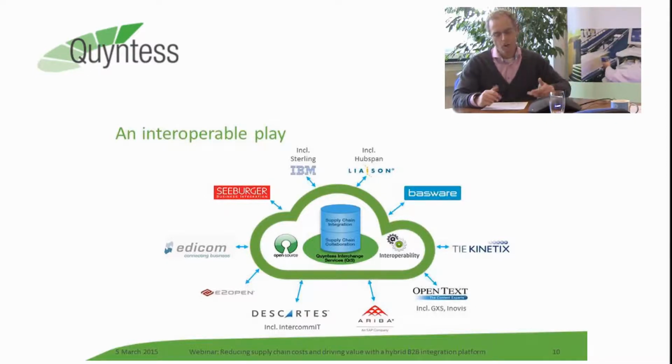We try to invert that way of thinking by choosing an interoperability play. So rather than working with proprietary standards and attracting as many people as possible to the biggest and most beautiful network that we have, we take it as a fact that people are already on different networks, and we play it on interoperability so that it's as easy as possible to connect to any partner on any network, without imposing on that partner the need to come to the network of our choice. So we really have an interoperability play, and it plays to our core message, come as you are, which means that the business partner needs to adapt as little as possible.